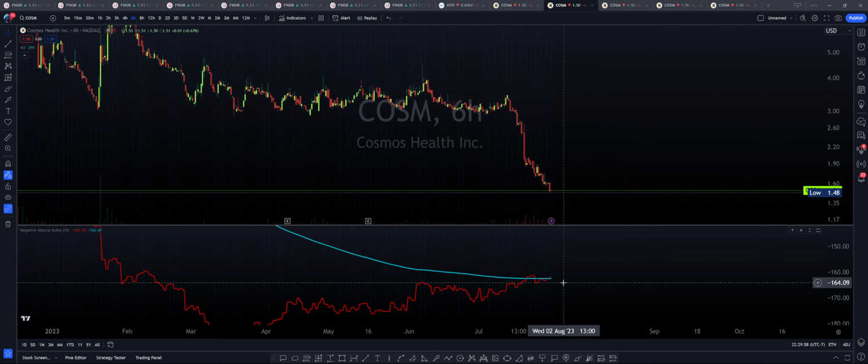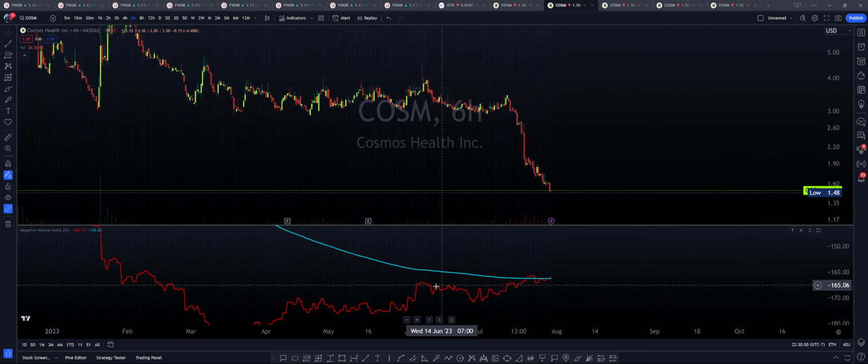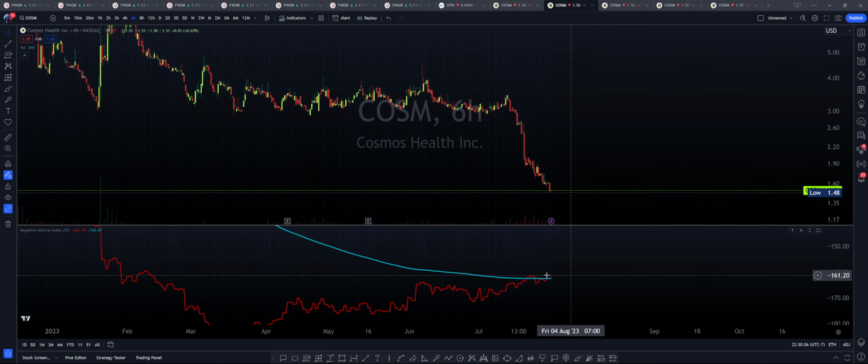Okay, team. What we're looking at here is the negative volume starting to show an uptrend. Overall, you can see that this is moving upwards, and we're now starting to move above the moving average. Whenever the negative volume moves below the moving average, that indicates that sell pressure is active, and it's more than likely going to continue to the downside. In this case, this is the 6-hour chart, by the way. You can see that the moving average is already meeting the negative volume, and the negative volume is showing inverse activity, starting to move to the upside.